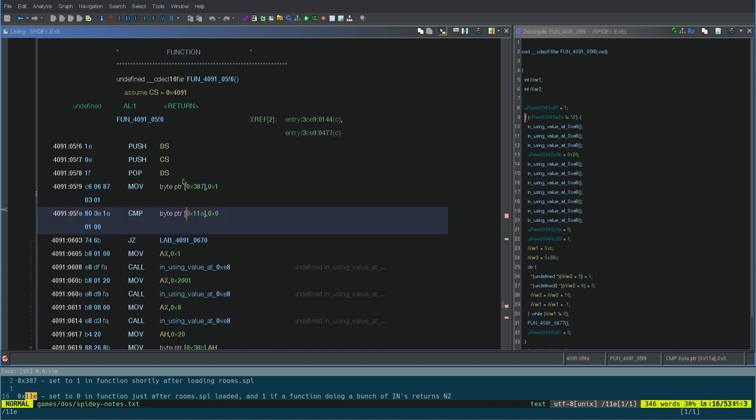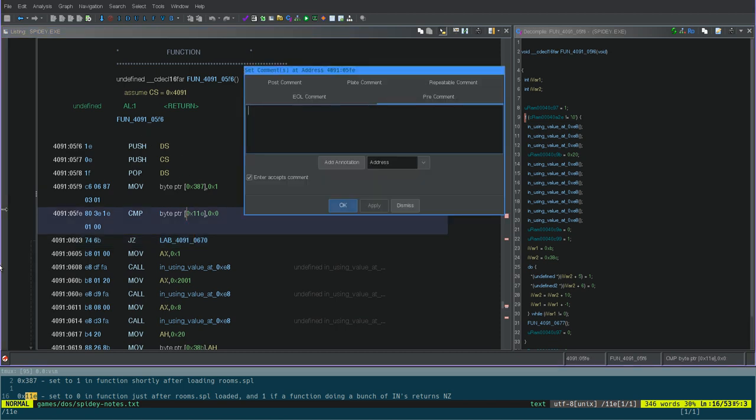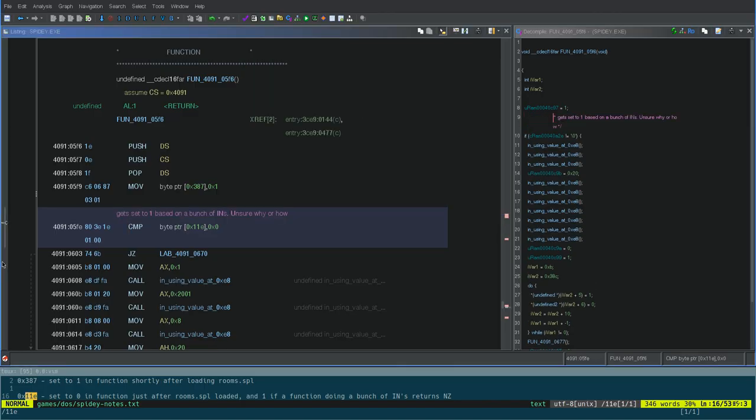And we know that this got set to 1 based on a bunch of ins, though I don't know exactly how, because I haven't really worked it out.